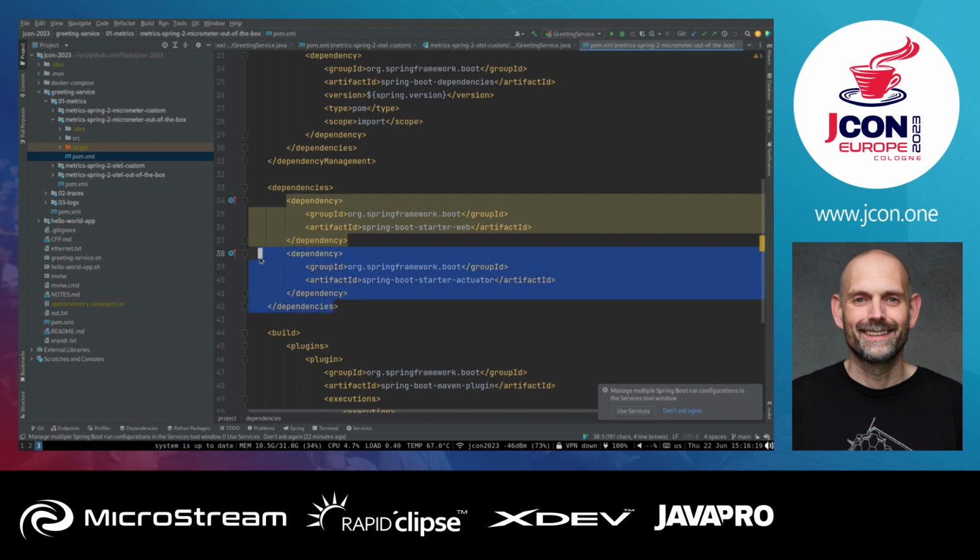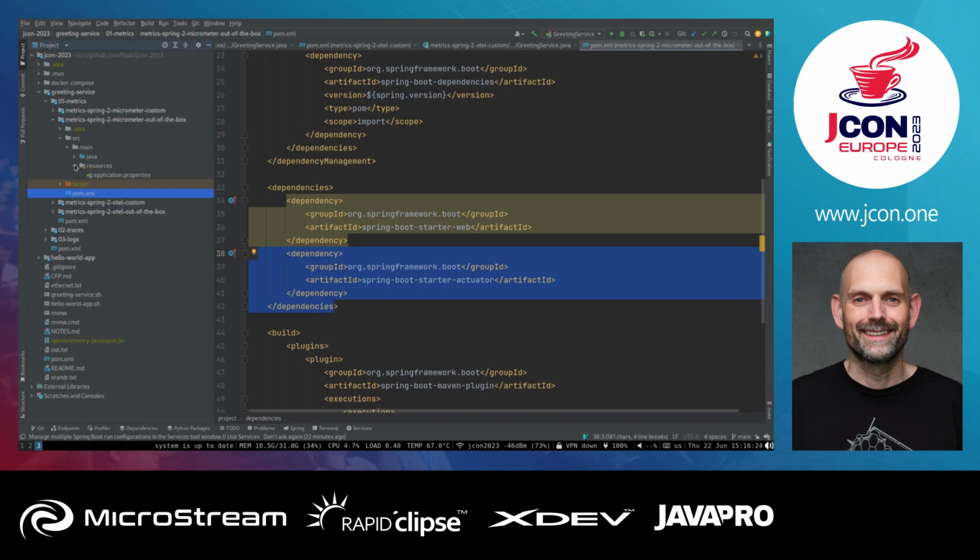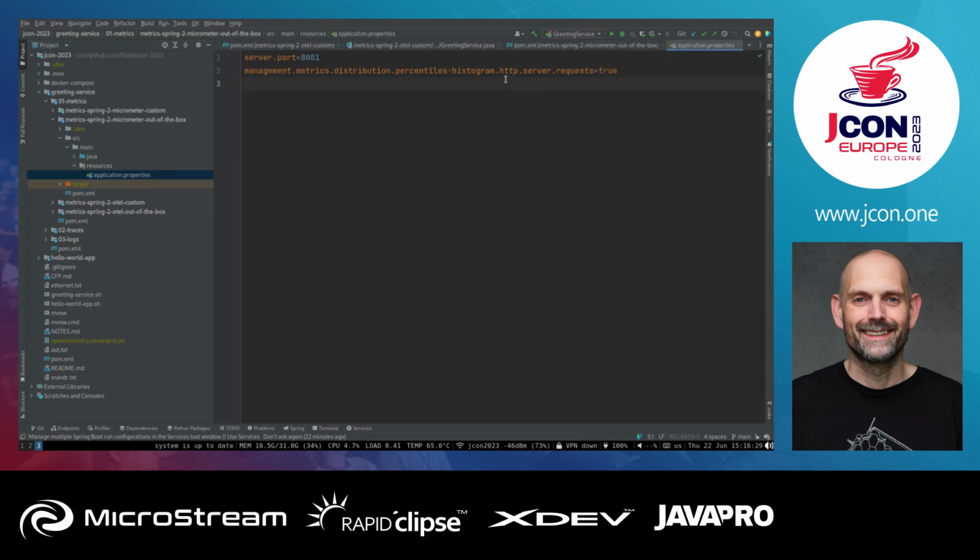Spring Boot Actuator is just a regular dependency, the Spring Boot Actuator starter, and then you are done. There's one configuration that I always recommend. The Spring Boot Actuator gives you a metric named HTTP server requests. And there are different representations, and I think it's great to have this represented as a percentile histogram, which you can do with this system property here.